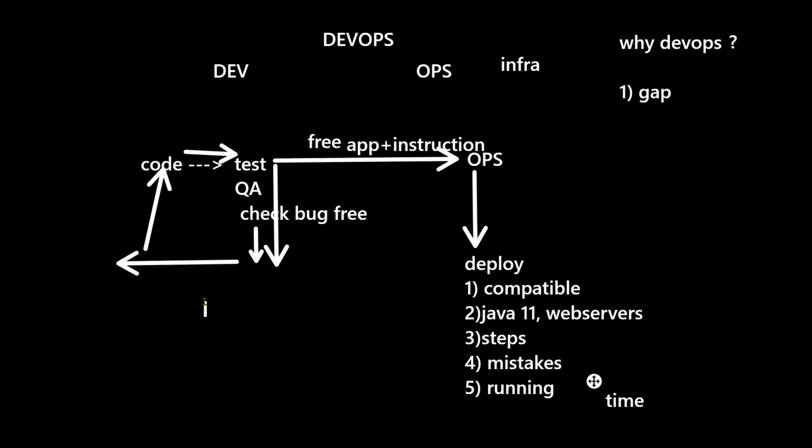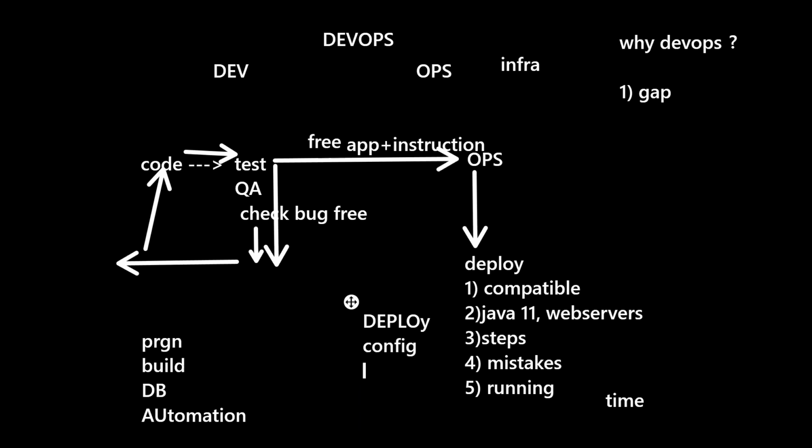These are two teams which have different skill sets. Developers have skills in programming languages. They might have some knowledge of build automation tools and some database knowledge. Testers may also be included, so they have automation testing knowledge. Their core skills are different, whereas the ops team's skills are different. They work with the deployment process, with configuring the servers, and with creating the infrastructure. So their skill set is totally different. Both teams have their own skill sets.